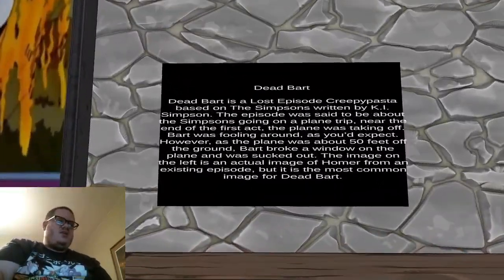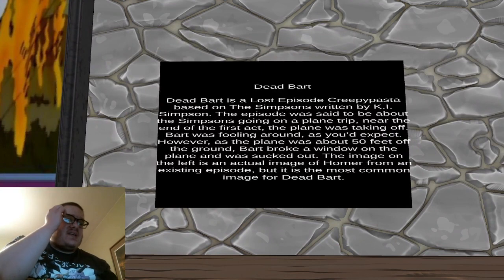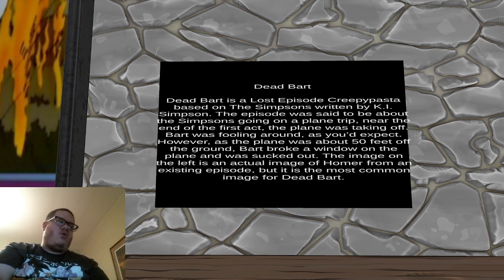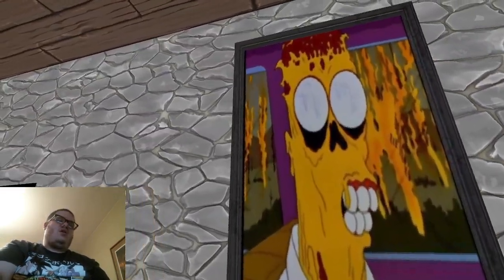Dead Bart. Dead Bart is a lost episode creepypasta based on The Simpsons, written by K.I. Simpson. The episode was said to be about The Simpsons going on a plane trip. Near the end of the first act, the plane was taking off. Bart was fooling around, as you expect. However, the plane was about 50 feet off the ground. Bart broke the window on the plane and was sucked out. The image on the left is an actual image of Homer from an existing episode, but it is the most common image of Dead Bart.